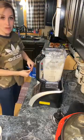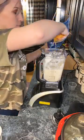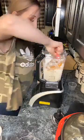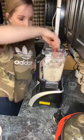Now we're gonna add a cup of cheddar cheese. I'm just gonna kind of eyeball it. Pour that in there and just mix that by hand. Just stir it around a little bit. Perfect. Now we're gonna redirect over here.